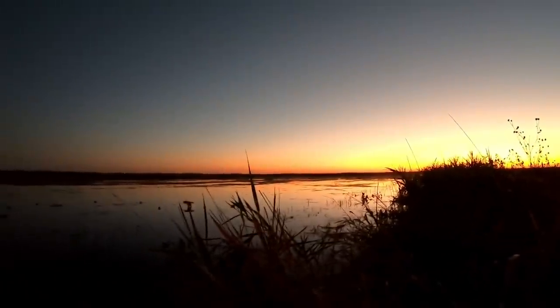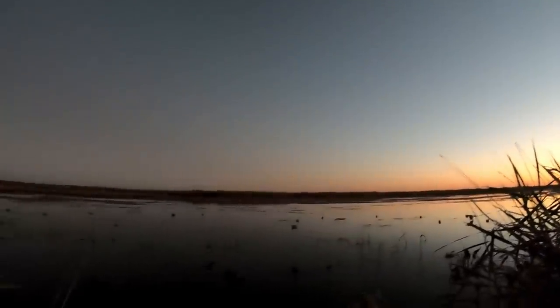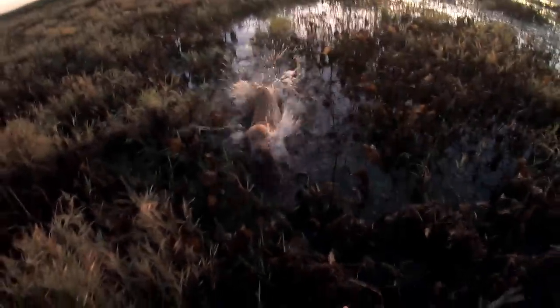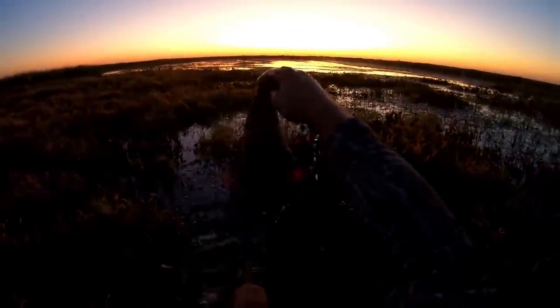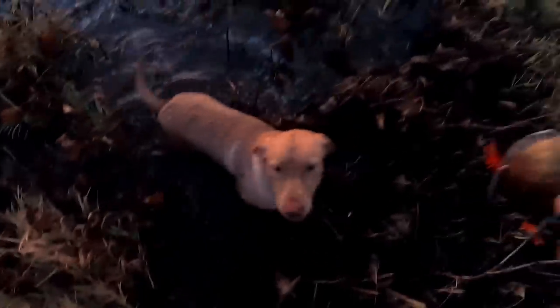Another group. There's a lot of shooting going on up north — that seems like it's the place to be. They haven't quit shooting up there. Should have done some scouting, Frederick. Here's a teal. Missed him, Fred. No bird — he was hauling the mail. Good boy, he got him! We got us a shoveler, a drake shoveler. I knew it wasn't a teal. That's a good boy, Frederick — you found it all by yourself.